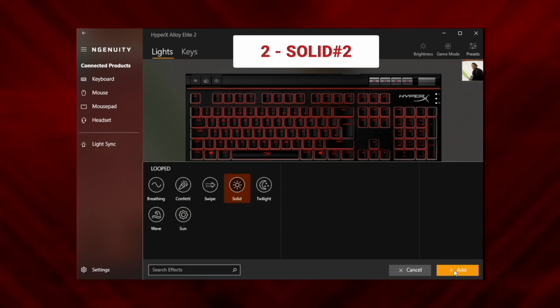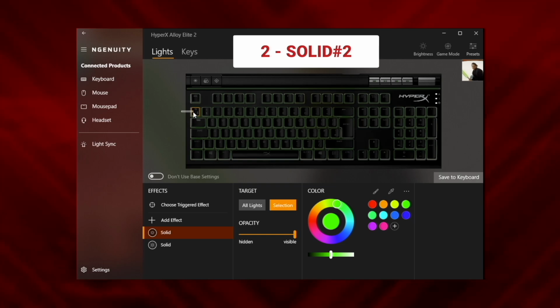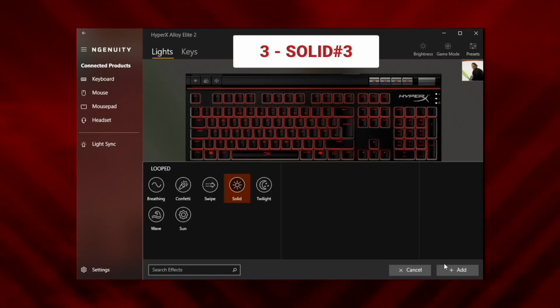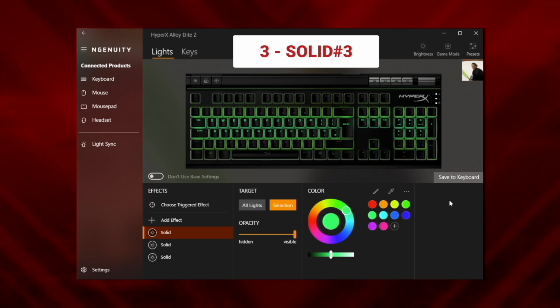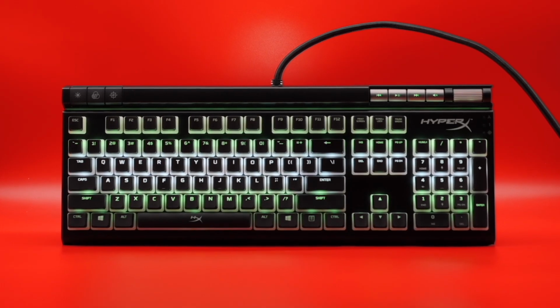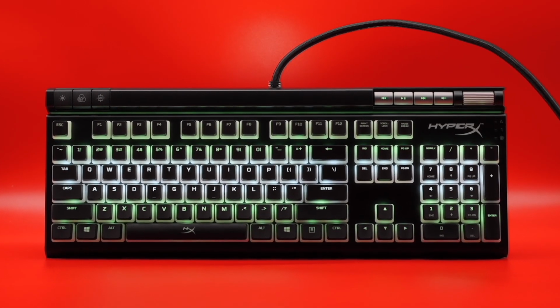Now create another solid effect, this time along the rows with the shift and number keys. Make this one a bold green at full opacity. Finally, a third solid effect, highlighting the rows across from the caps lock and tab keys as the core. Start on a light green and punch up the brightness to bring it closer to white. With all 3 layers, your green lightsaber is complete.